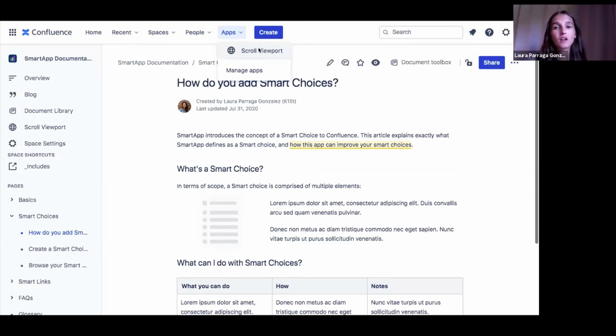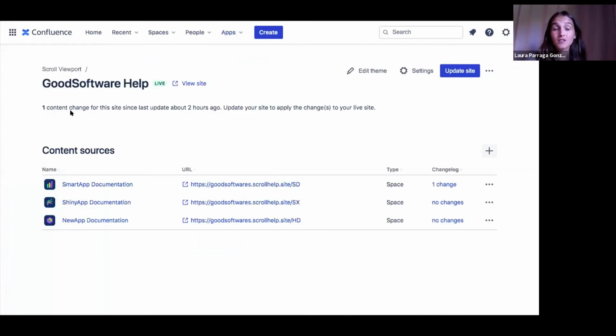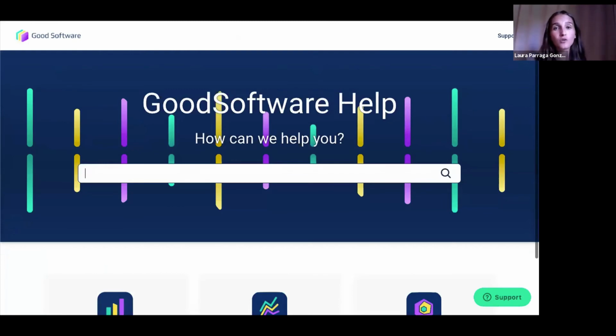And once that is ready, you go back to the app, scroll to Viewport here. You can see that there's a content change. You just click update site, and it generates the preview again for you. Once that is finished, you click review site and have all of the new content up there. So a really easy, fuss-free, much more relaxed way for you to bring help documentation to your users. And maybe that even keeps them from going straight to support because it's all so well explained and accessible here.